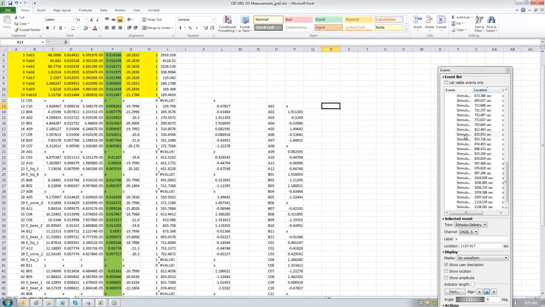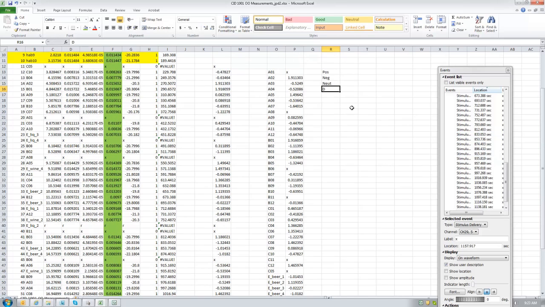In the next step, we're going to get an average for our A, our B, our C, and our D, which is our positive, our negative, and our neutral, and, sorry, E, which is our alcohol. Now to create the average, just like we did before, we hit equal sign, average, open parentheses, and we're going to select all of our A's, close parentheses.